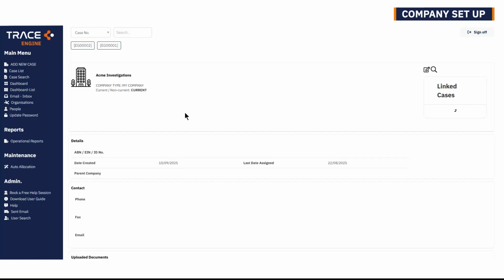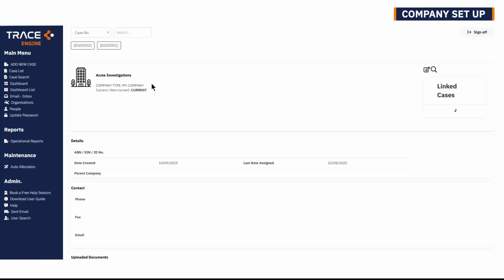Here, you can review your company details or the details of any other organization you've added. On the right, you'll see that your company is already linked to two cases. These are just the two example cases from the dashboard. That's because in Polonius, people and organizations, like persons of interest, clients, or subcontractors, all have their own records. These records are then attached to cases, building up a history of every case they've been linked to. So once you add them here, you can quickly attach them to new cases.